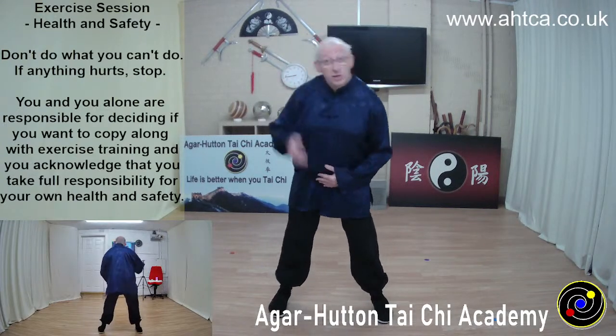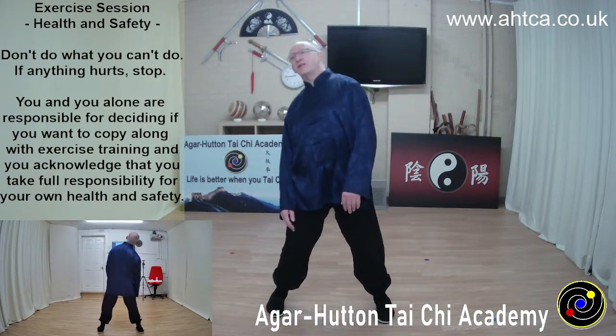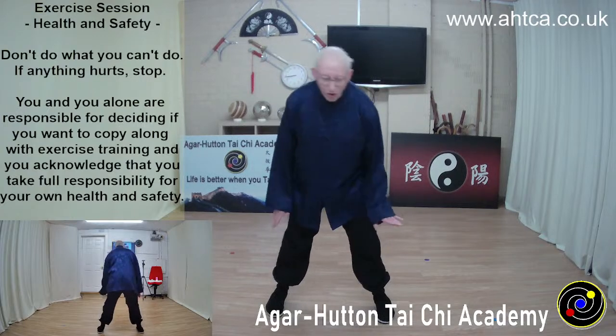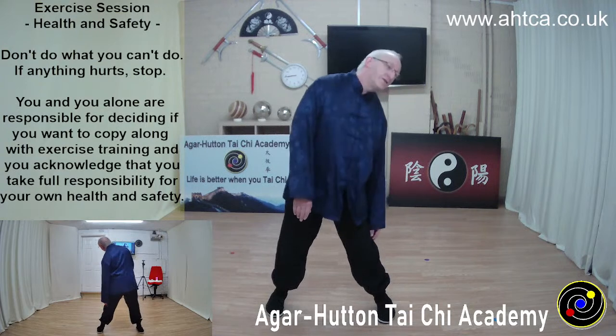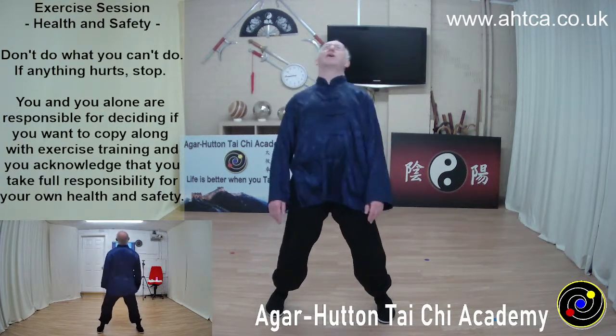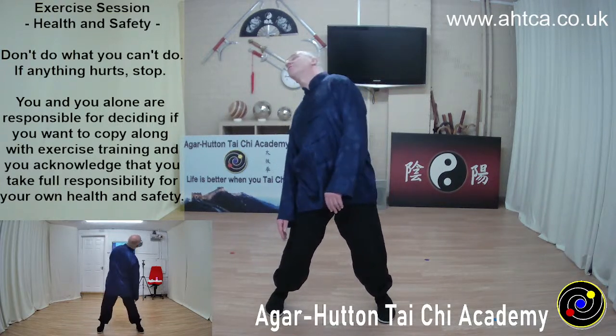Okay, we're now going to do a lot of upper body rotations. We're going to do a couple of minutes of gentle ones and then a couple of minutes of more extreme ones. So pace yourself, do what you can do. If you need to take a break and do some other exercise, or if you just need to take a break, that is perfectly okay.